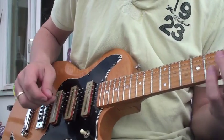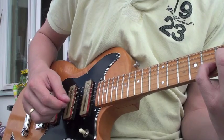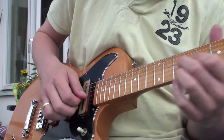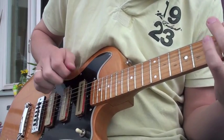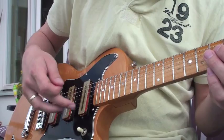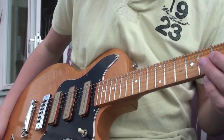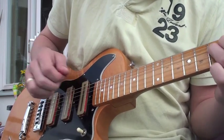But because of the maple body, it's a pretty bright sounding guitar. And loud, by the way. And I don't know, maybe it's because it was designed in the 70s, it has a sort of funk twist to it. But it's a great design, these single coil pickups. I think they're actually more P90 like than regular single coils. And I don't know, Bill Lawrence did an excellent job designing this guitar. It sounds great.